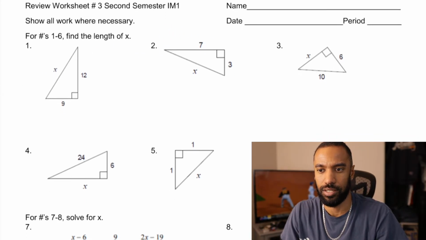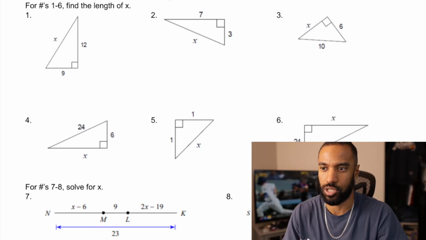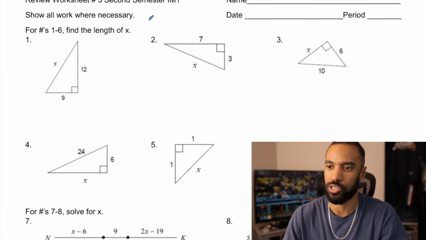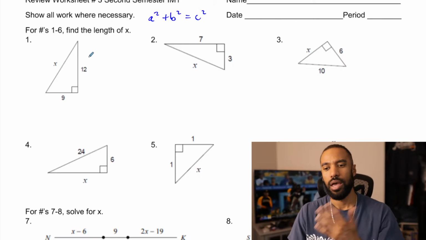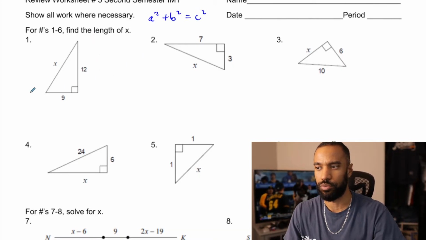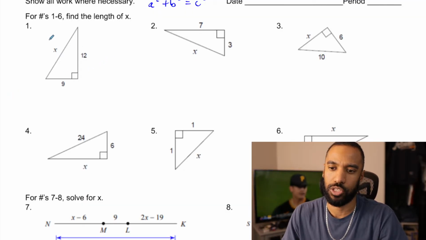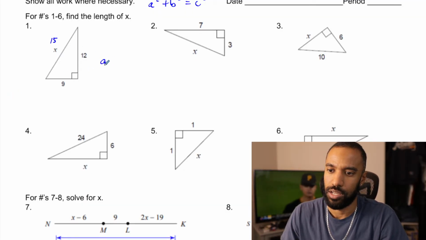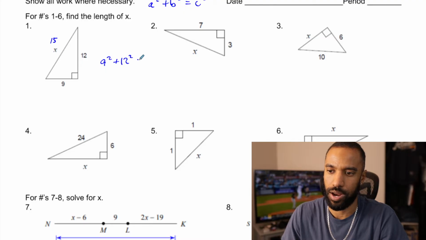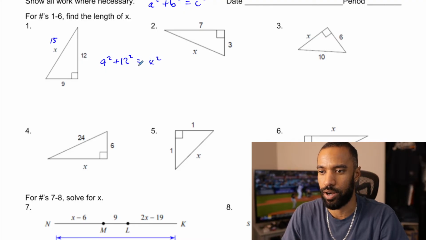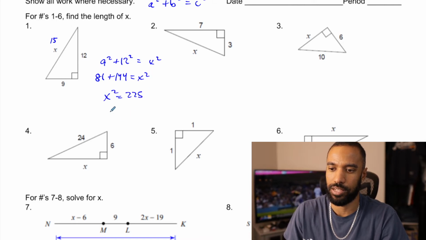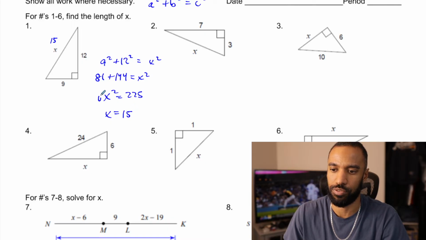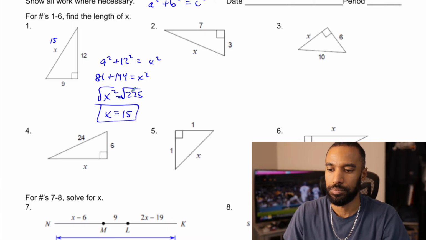All right, find the length of x in all these. Now this goes back to what I just talked about, the Pythagorean theorem. This is your a squared plus b squared equals c squared. We just did it in action before. I might show less work over time as we do a few of these. With 9 and 12, I can tell you right now this is going to be 15. 9 squared plus 12 squared equals x squared. That's 81 plus 144. X squared is 225. Take the square root of both sides. X equals 15 right there.